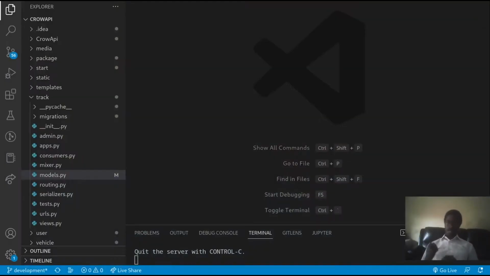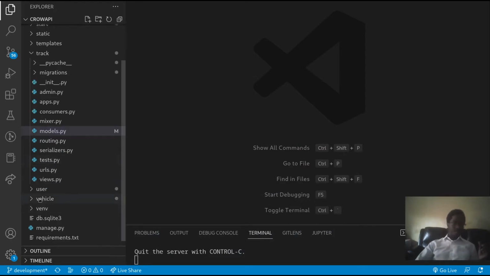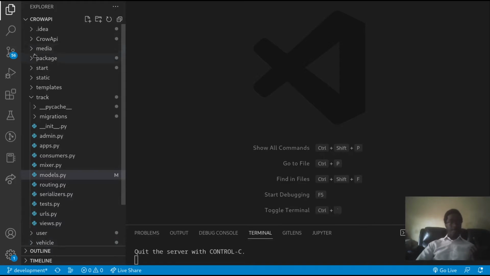The things that I'm not going to cover right here: vehicle, which is just basic fleet management, package, and the user app. All of that is just peripheral, and it's not necessary if you're going to use what I'm trying to explain here to build a tracking system.